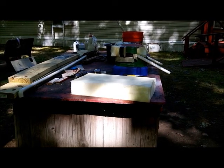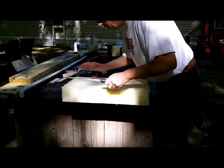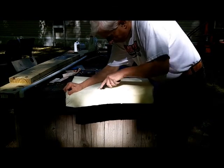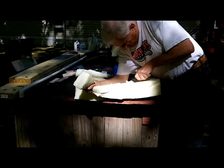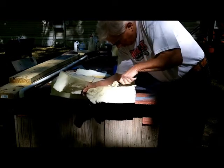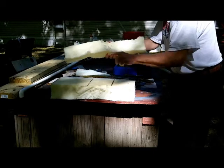Okay, that knife just wouldn't do it. You've got to have a serrated edge. That's the only way you can cut foam rubber. But the problem is, you've got hundreds and hundreds, if not thousands, of little pieces of foam rubber all over the place, but this is the only thing that'll cut it. Rough too. Forget about getting the right thickness. I'm lucky if I get it at all. This is the problem with using serrated edges, but serrated edges are the only way you can cut this stuff.